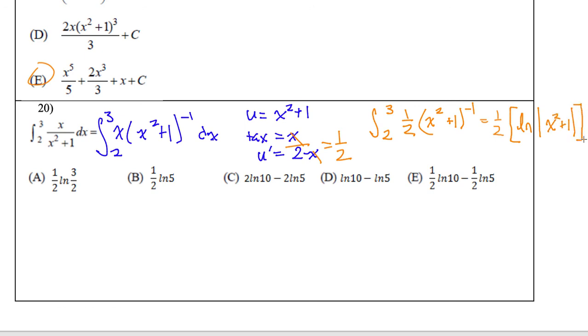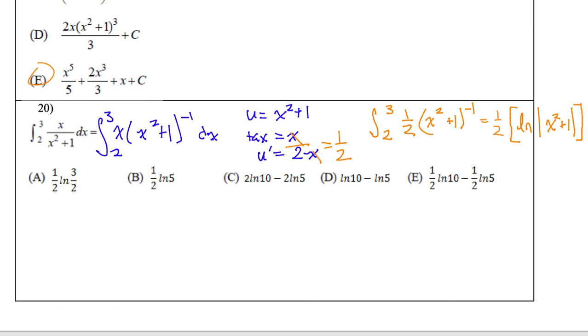And I can distribute that. I guess I didn't need the square parentheses. So you might be asking, Mr. Sandell, why didn't they do absolute value? Well, that's because x squared plus 1 can never be negative. Choose a value, 2, 0, 5, negative 5. All those values are going to be positive, so I don't need the absolute value. You can kind of just drop them. You don't even need the parentheses if you're being super informal.